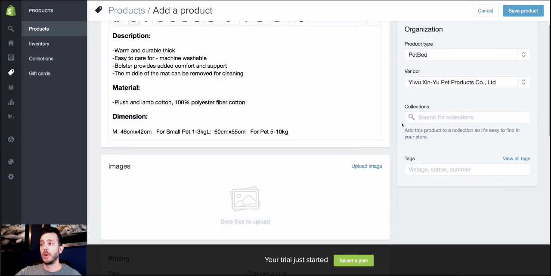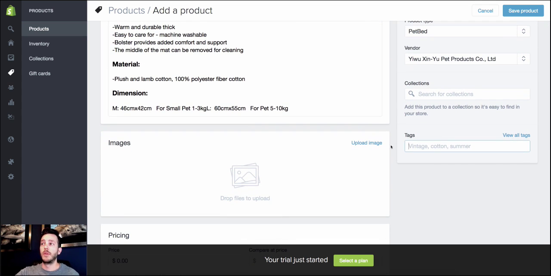You can also organize everything by tags. These come great with organizational reasons because you might be selling beds, bones, toys, cleaning products, whatever, travel products. So if you want to use tags, you can. Let's call them categories rather than tags. So you can say, what category is this?